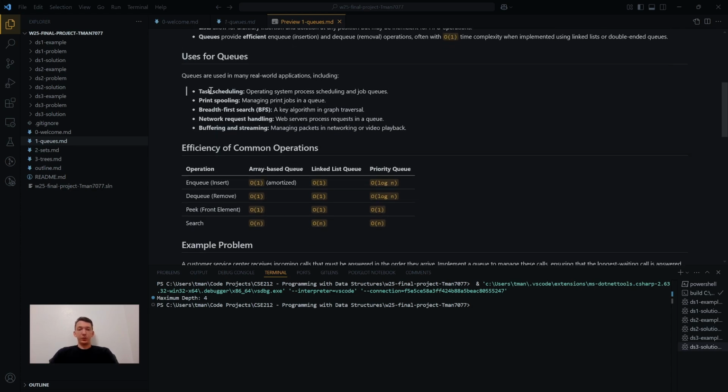They can be used for task scheduling, managing print jobs. Like if you send 14 things to the printer, they're going to print in the order that you sent them. Breadth first search, that's for graphs, network request handling, and video playback. So all sorts of things they're used for.